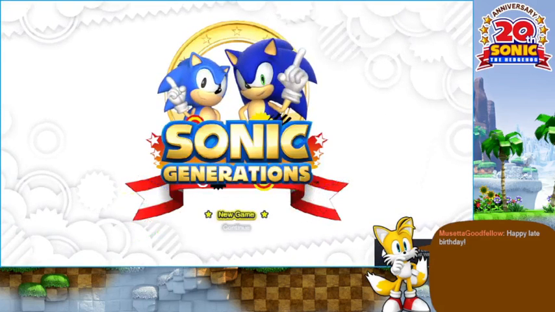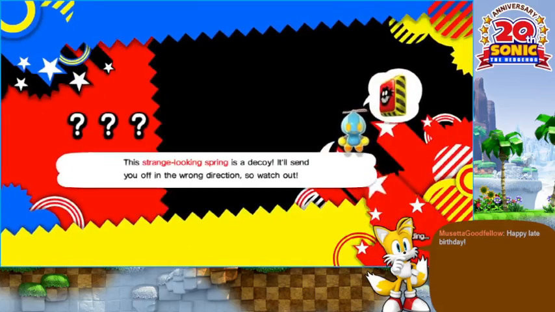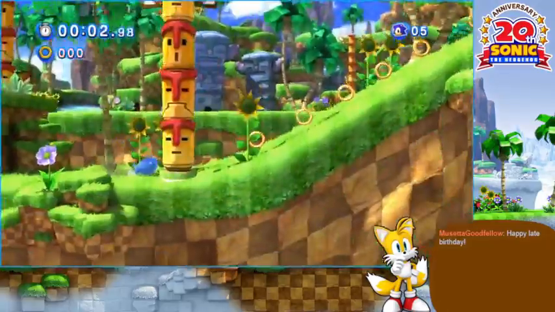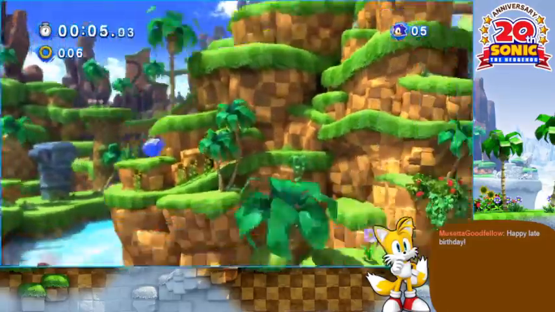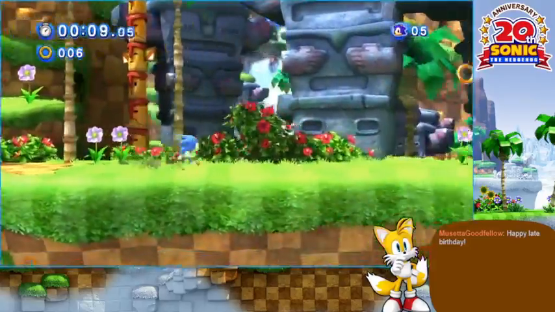Yeah, see, you know already. You know what you're getting into. It gives you a cold open as Classic Sonic. This stage is not exactly the usual Green Hill.